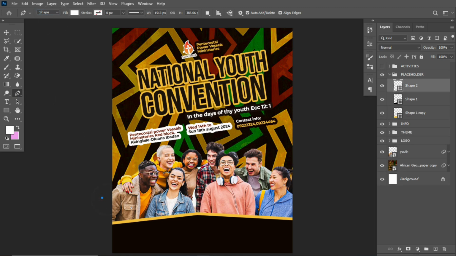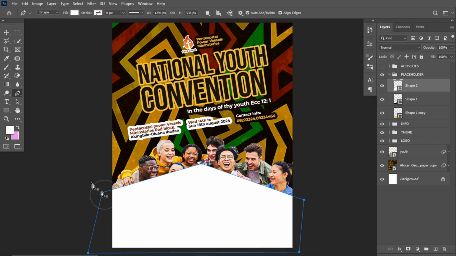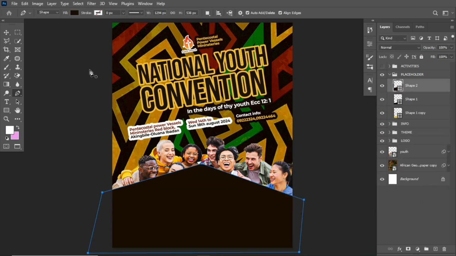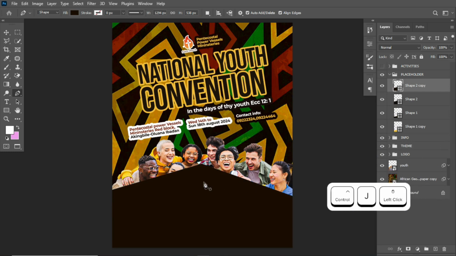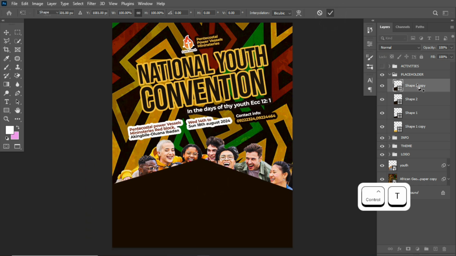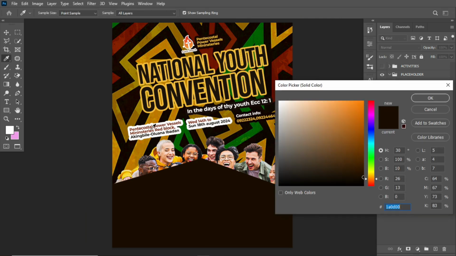So you just left click here, head over to somewhere here now, left click this way, all the way like this, and you can connect it. Afterwards, you can double click on this, pick your color from the design, and you're good as well. You can duplicate it, Ctrl J to make a duplicate, Ctrl T to transform, make adjustment like this. And for this, I can take it behind this and change its fill color to yellow, or a brighter value of yellow, thereby creating contrast.